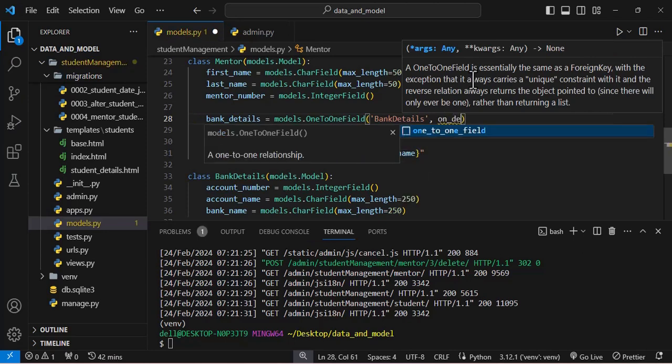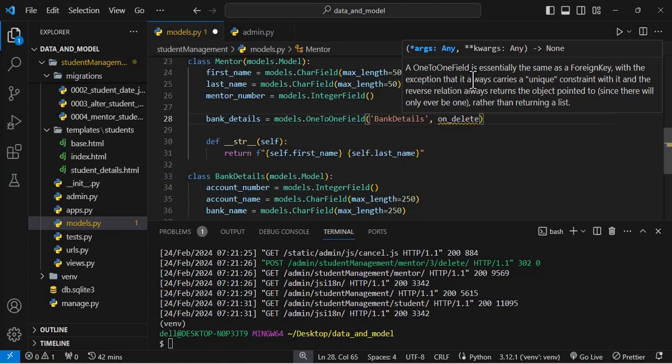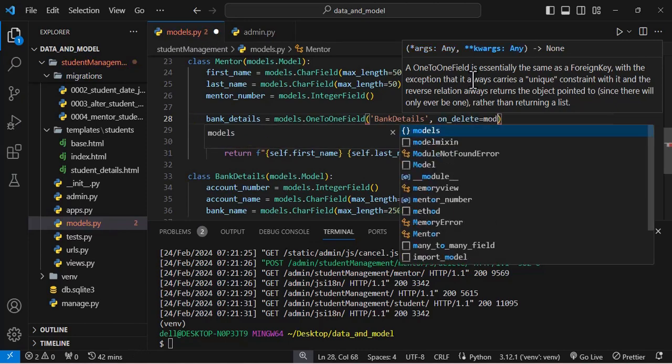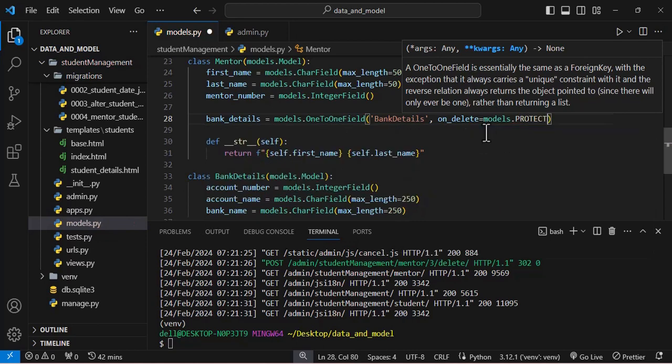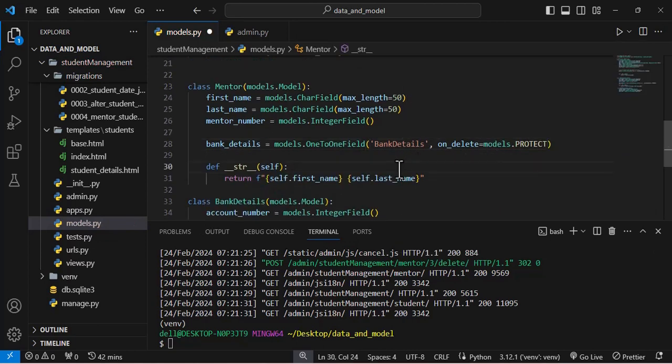It also exists for this particular one. Now, on delete this time around, let us use protect. Of course, we are going to be seeing it in action later, that when you want to delete a particular bank details and that bank details is attached to a mentor, it will not allow you to delete it. Unlike Cascade, that it will allow you to delete it, but to go ahead to delete the reference too. But in here, it will not allow you to delete. Once the bank details is attached to a mentor, it will not allow you to delete. Or once the mentor is attached to a bank details, it will not allow you to delete.